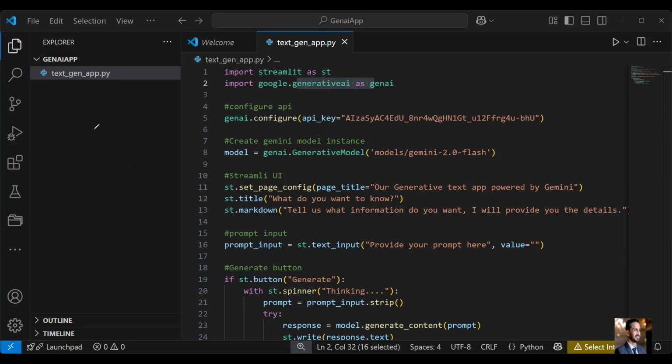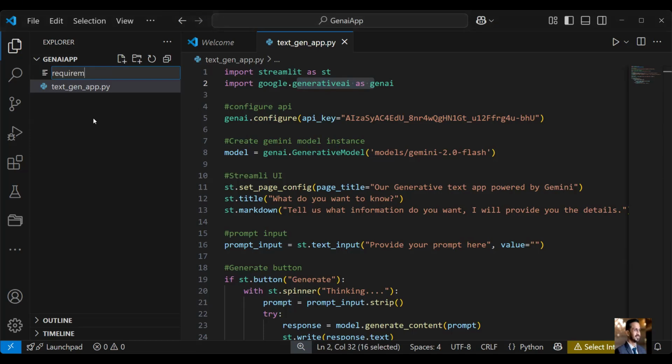So first, I need to create a file called requirements.txt. Using this file, the required dependencies will first get installed in my cloud instance. Once all the dependencies get installed in my cloud instance, thereafter this application can run smoothly over there, isn't it? So let's create a file over here, and the file name I'll give is requirements.txt.